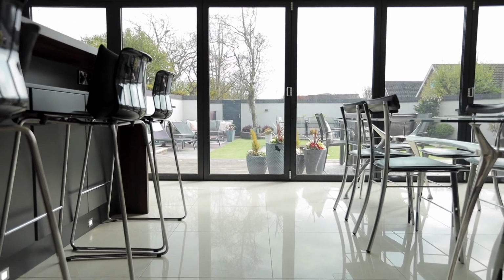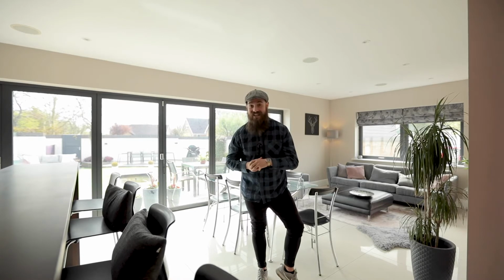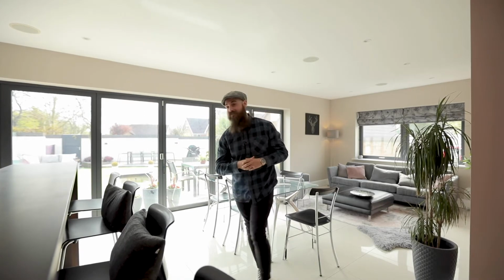But of course, when the sun's shining, you often want to take the party outside, so if you're looking to make friends with the new neighbours, you've got quite a space to do exactly that. Let's take a look through the bifolding doors at what the gardens here at Coppins Green have got to offer.